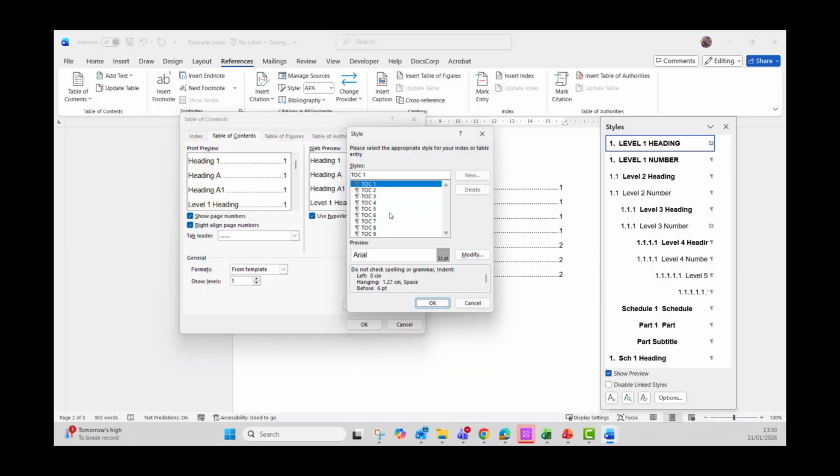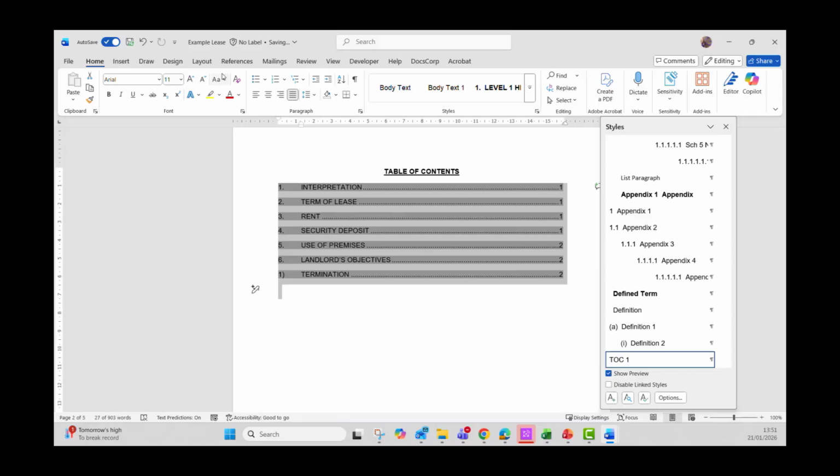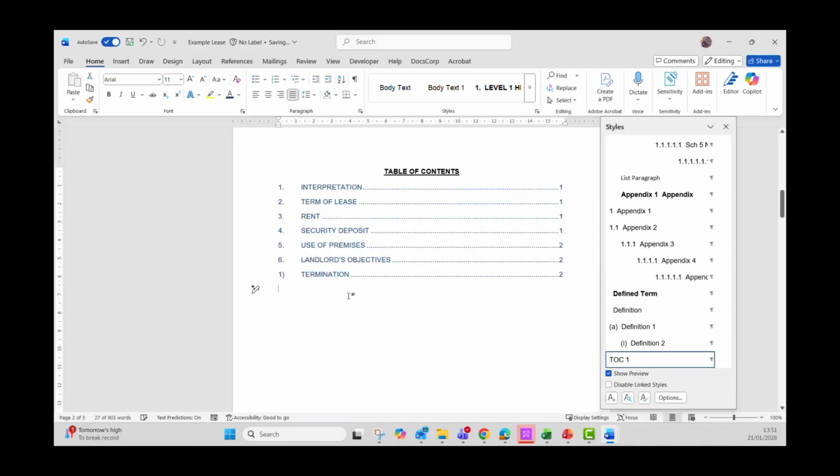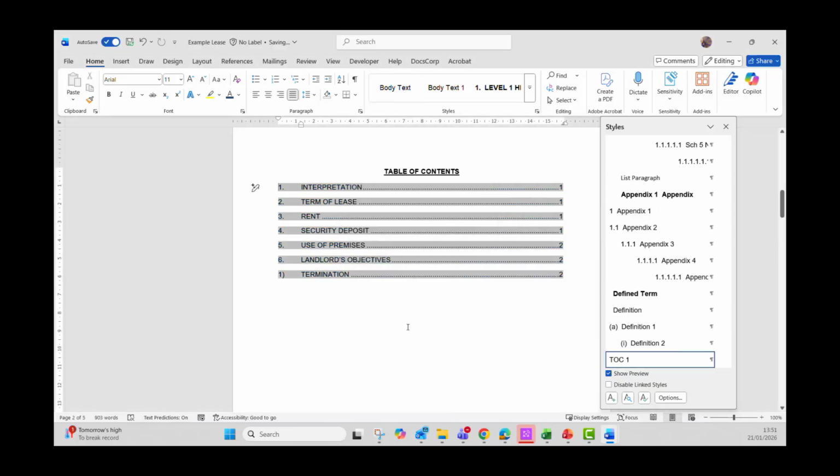Okay, it's really important to amend your table of contents formatting in here if it's not right. So to give you an example, many years ago with the old job I had to create user guides, and for some reason the company said that the font of the table of contents should be blue. Okay, so I would just go in and I would select the table of contents and I would make the font blue. Now, if you do it like that, you do it manually, the next time you update your table of contents, it's going to change it back. Okay, so every time I updated my table of contents, I had to go in and make it blue again.